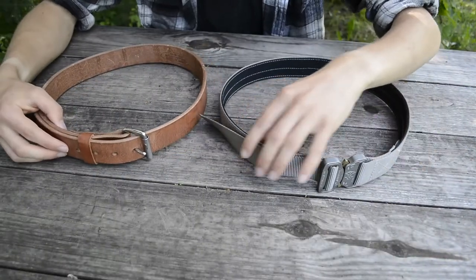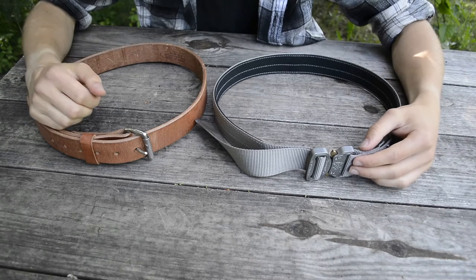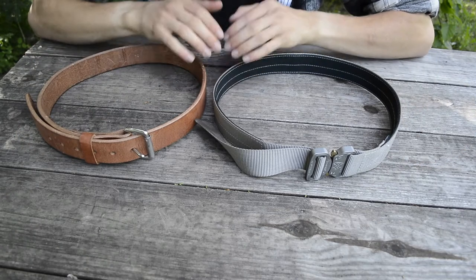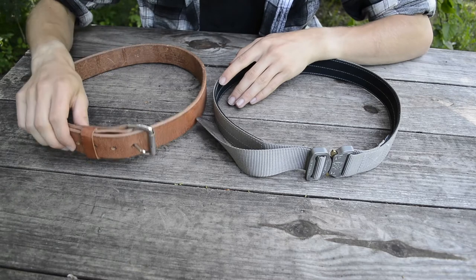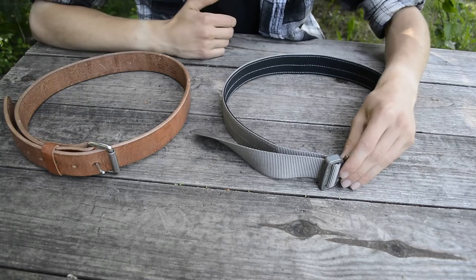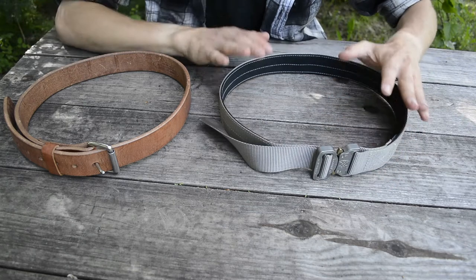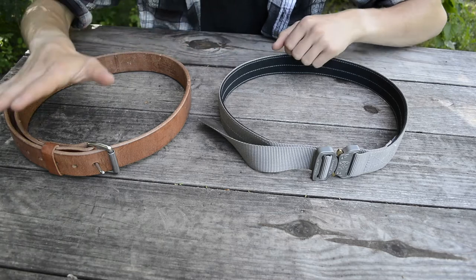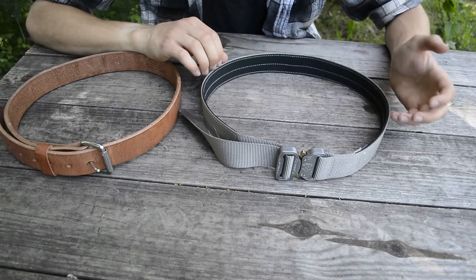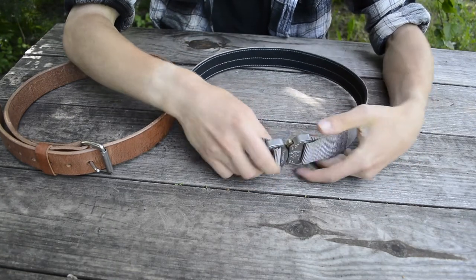With these two adventuring belts, you're on the right track. There are some considerations with your choices — as you can see, there are two primary different choices: you can go leather or all natural, or you can go synthetic. For the most part, I do prefer synthetic, as you can probably notice by most of my kit. I fall a little bit more in line with synthetic belts. Not that I have anything against leather belts, but I tend to like synthetic belts a little bit more — they're more my style. I also tend to like their securement mechanisms, like the Cobra clip — I've always been a fan of clips on belts. This is not only stronger than a traditional buckle, but it's also significantly easier.